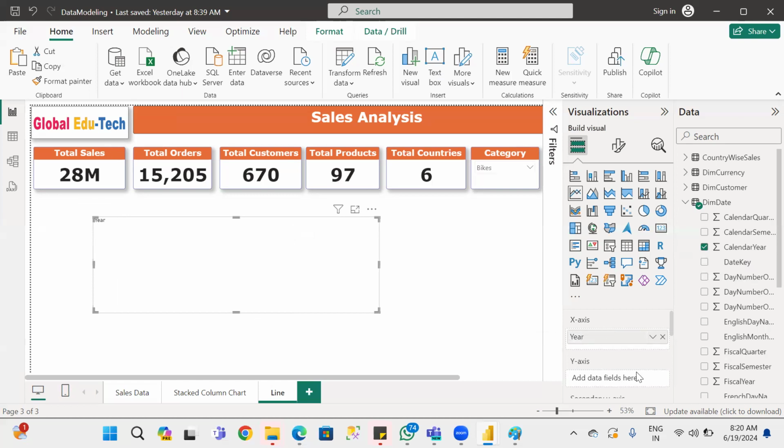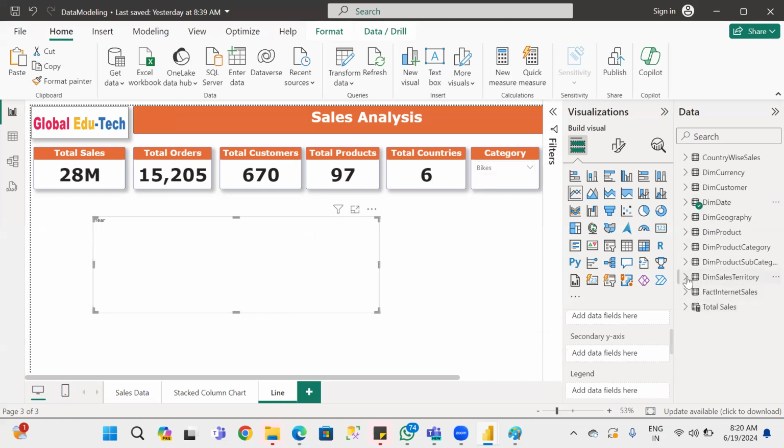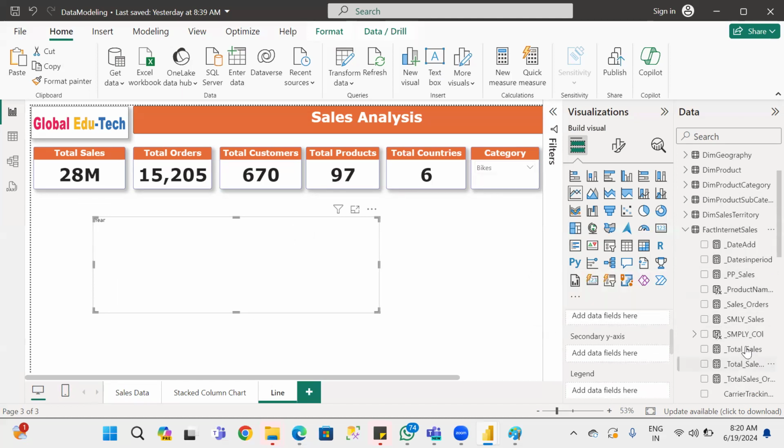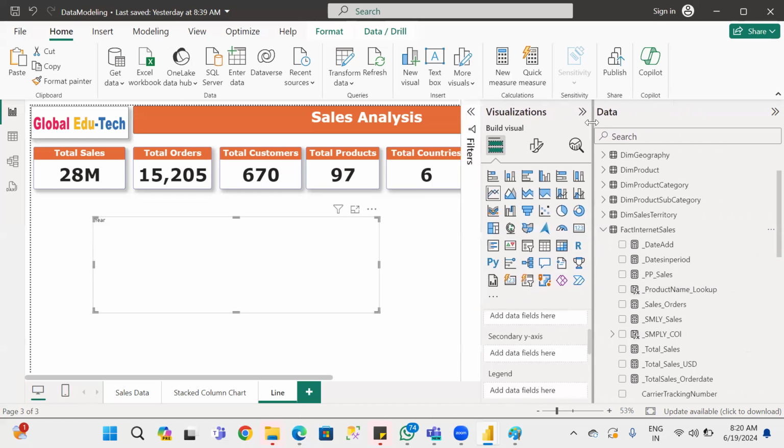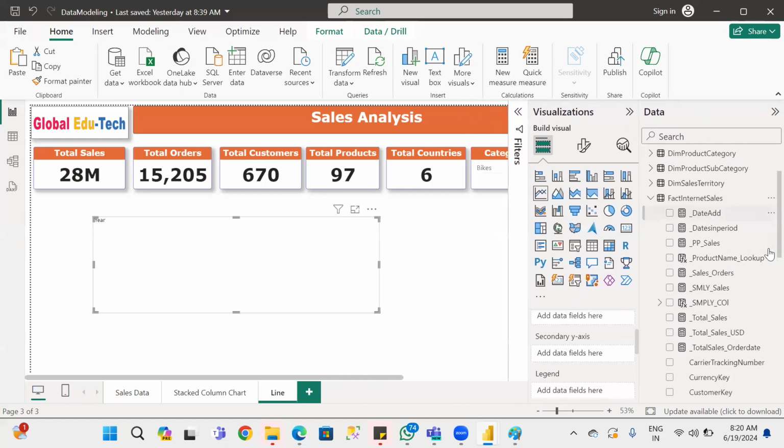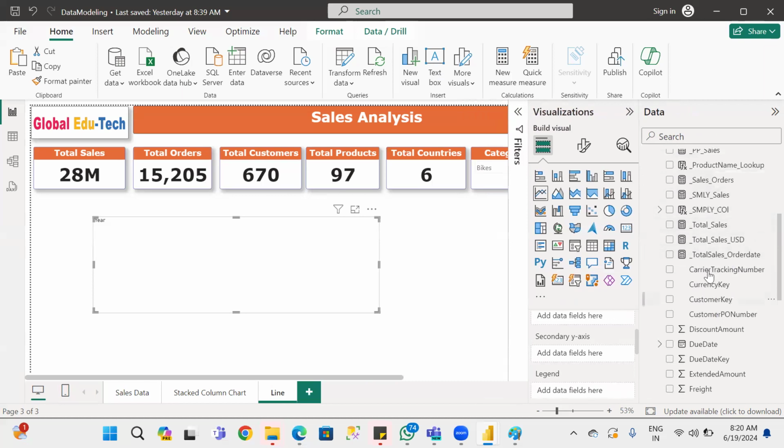Okay. Y-axis. On the y-axis you can give total sales. Total sales.